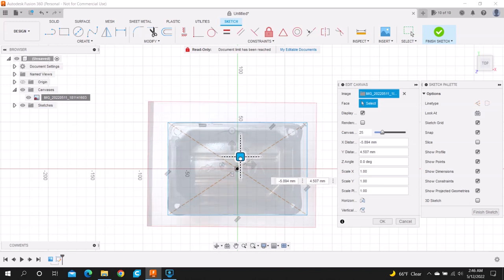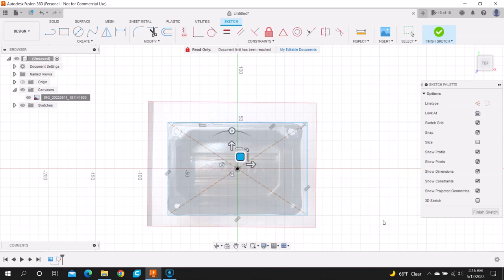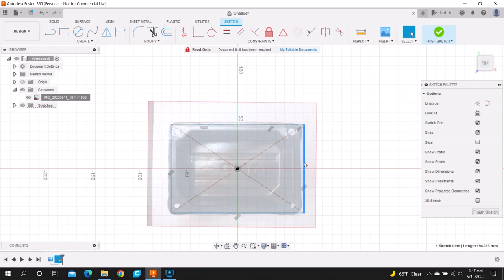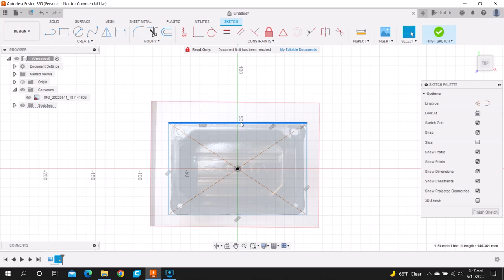And I'm actually a little bit off there because that rectangle isn't centered, but you get the idea. So we're going to remove the constraints here in the center, these two crossing dotted lines. Those are constraints so that I can move each side individually. We're going to get those lined up with our outer edge to where we like them.